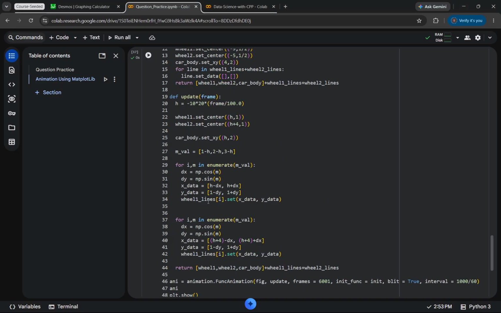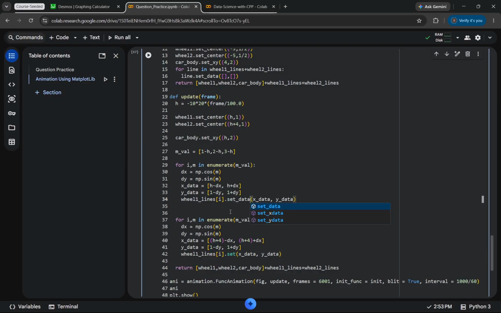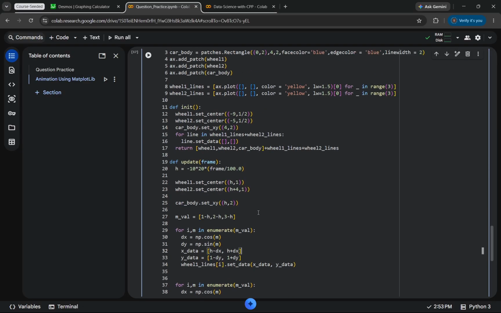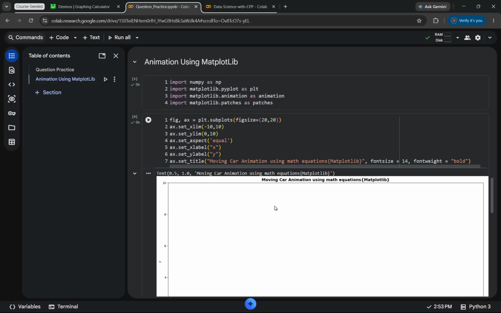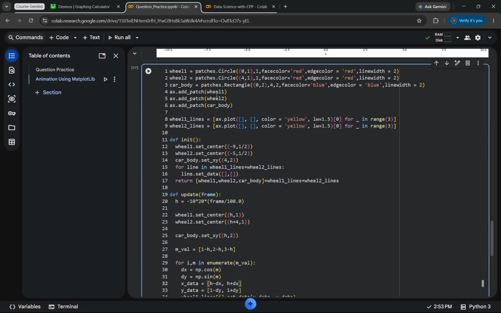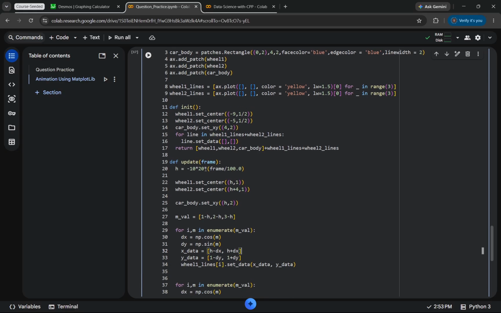So let's fix a few more things over here. We have this set over here instead of set data. So let's check everything one by one. Basically till this it's correct, and after this much we already checked. This should be correct, and this doesn't look bad at all. So we have your wheel1.set_center over here. Basically this doesn't matter in the init function. So we have just this update frame.